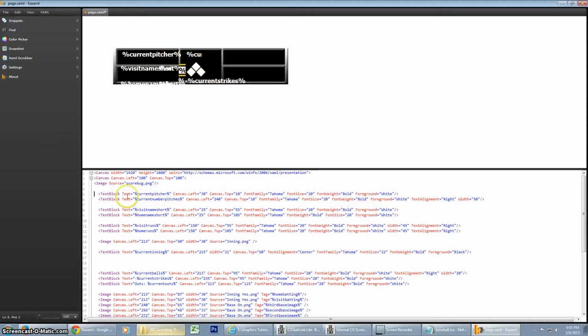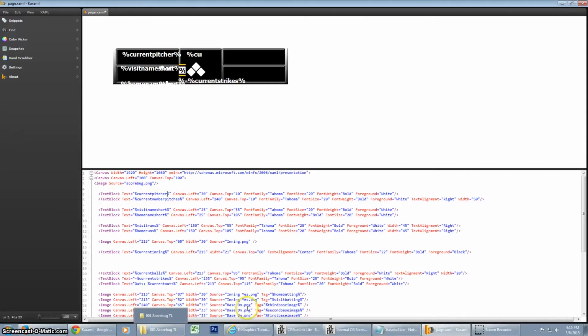I'm just going to give you the basic idea here of how to do it, and then you can go from there. Now, there are two types of elements that we use in our pages: image sources and text blocks. We already talked about this image source up here. I want to talk to you about the text blocks here. Other images that we use are for what team is batting, the base images, if there's a player on the base or not, things like that.